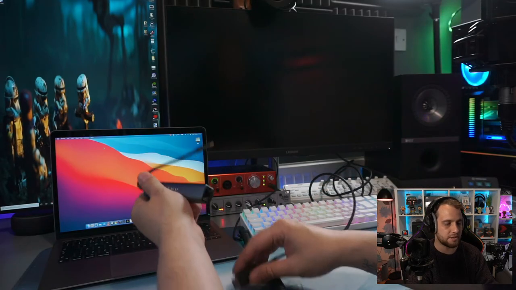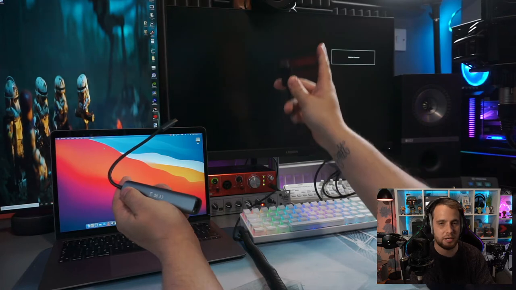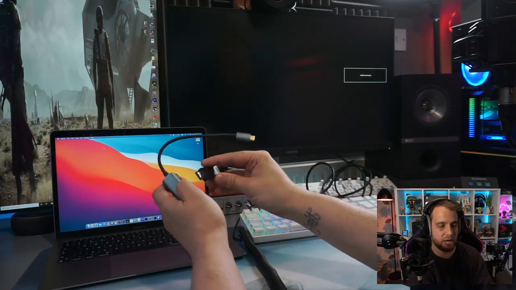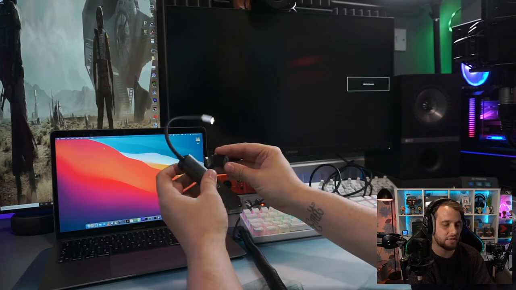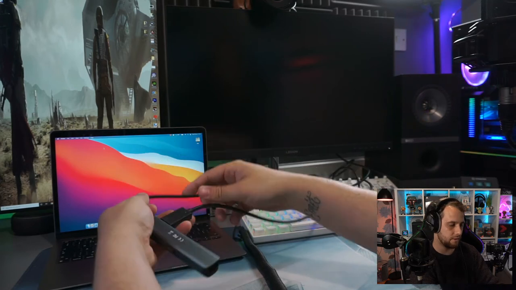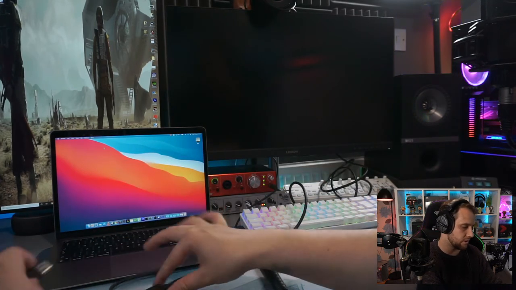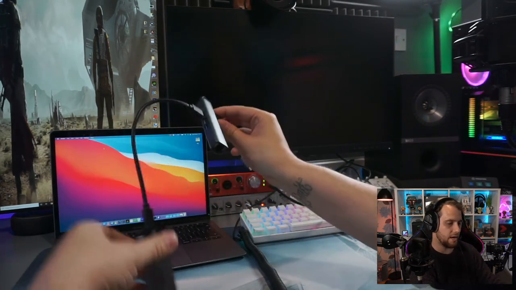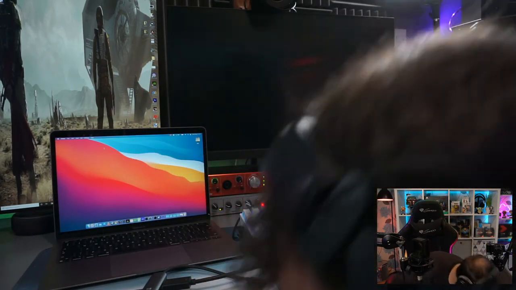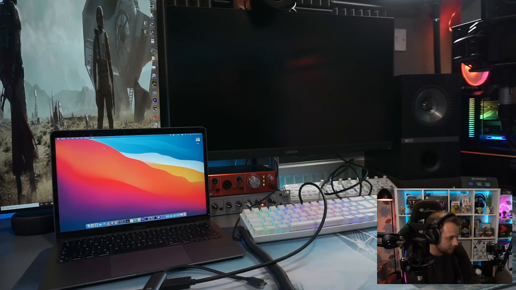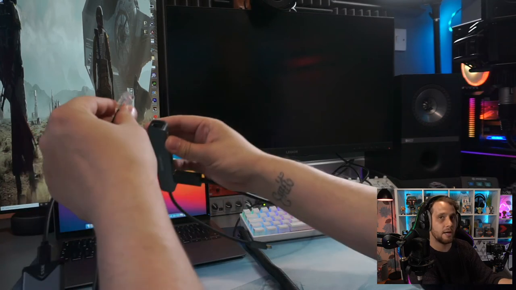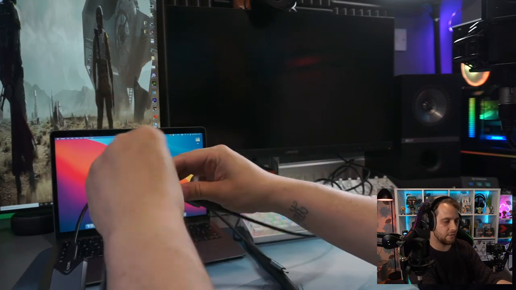Right then, let's get this all plugged in. So we've got HDMI coming from the Lenovo Legion monitor there. That is a 1440p, 165Hz nano IPS display. So we're just going to plug that one in. We've also got an NVMe hard drive in an external enclosure. And we should have an Ethernet as well.